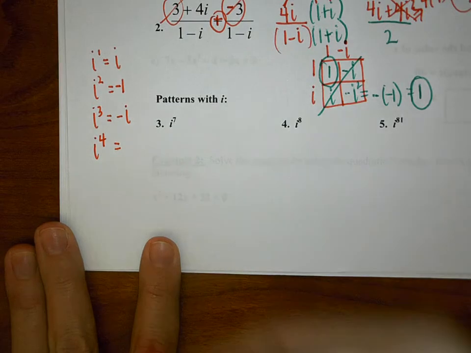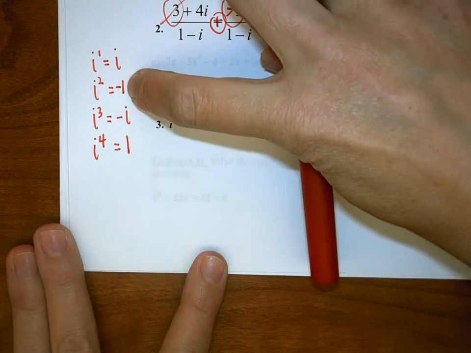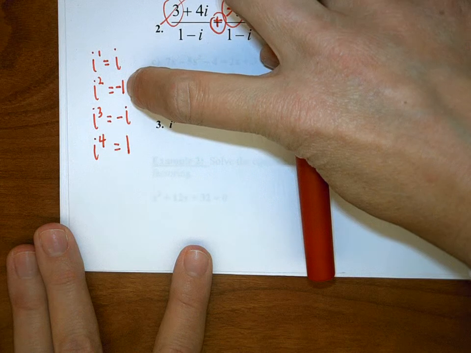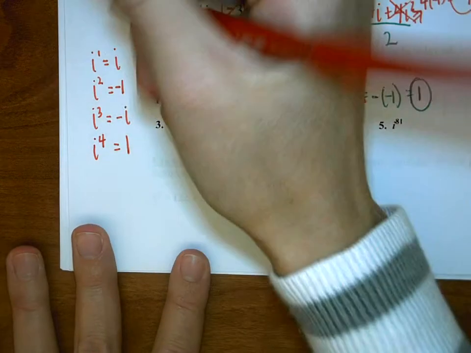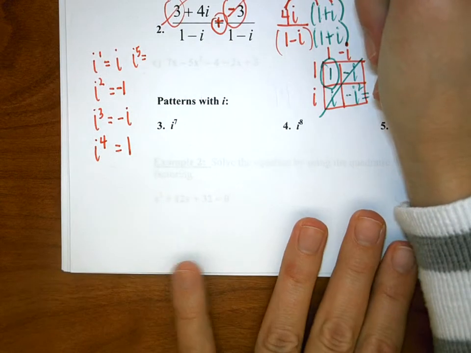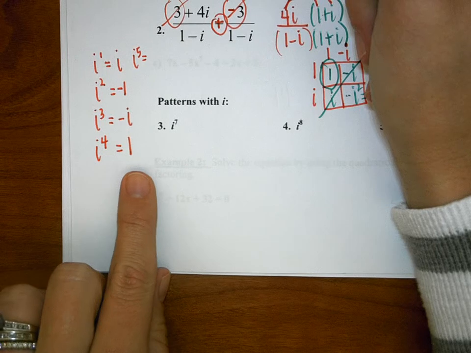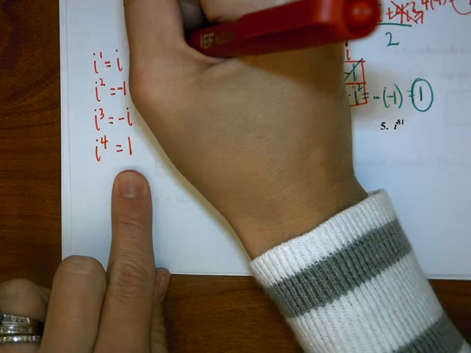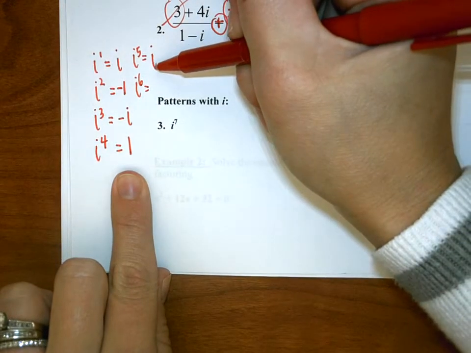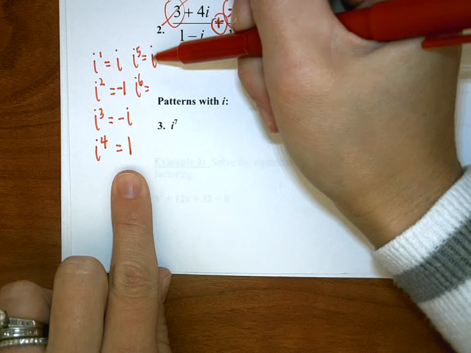A positive 1, because we know that i squared is negative 1, right? And if you have 2 i squareds, that means you have 2 negative 1s, which will end up making a positive 1 when you multiply them together. Okay, i to the fifth power will end up making, we're just multiplying another i to this, right? It's going to be i. Good. i to the sixth power is going to equal, because now we're just taking another i and multiplying it to this, right? And you'd end up with i squared, which is negative 1.